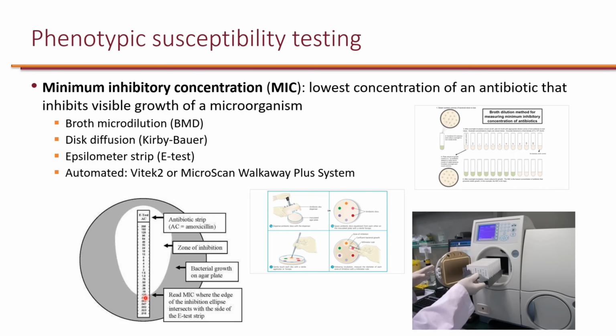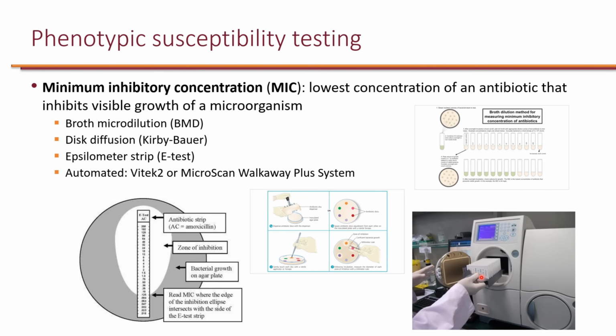So the MIC would be that number, 0.126. So that's something that's also done in practice. And another way that's more commonly used is the automated machine. So there are certain machines that are automated, essentially. So you can see one example in this picture where you essentially load this with your sample. You can test a lot of samples simultaneously.